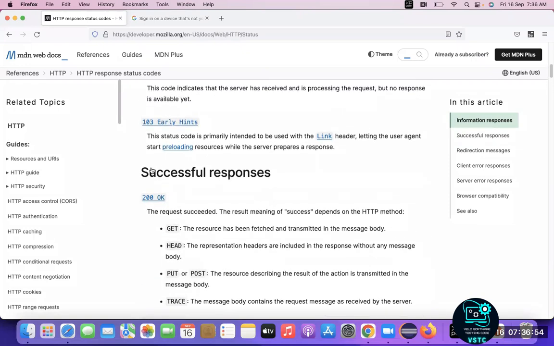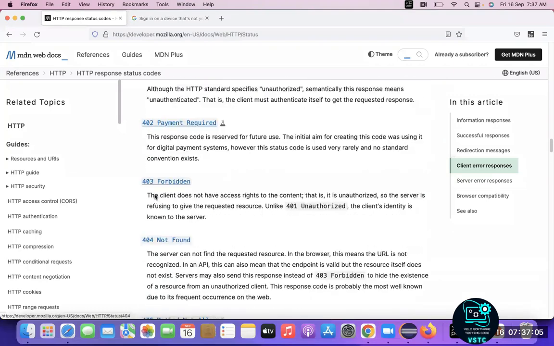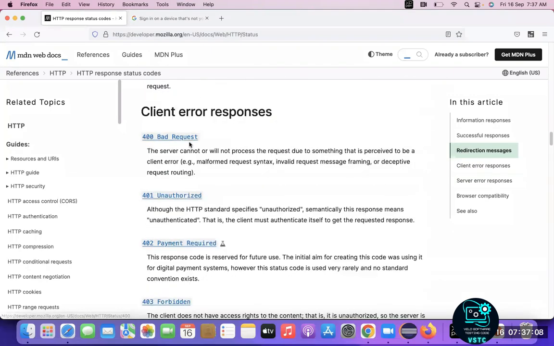The first one is okay. If it is returning 200, that means it is okay. So mainly keep this one in mind. If it is not okay, if there is some issue, you can remember these things from 400. 400 means bad request. You are requesting something which is bad, that means it is not available or something like that.